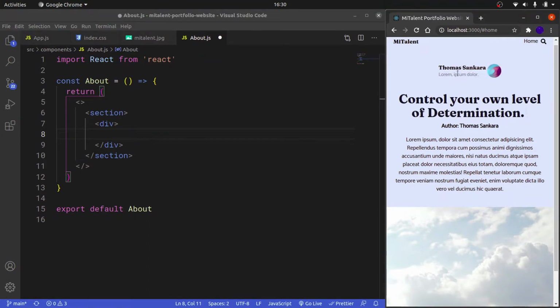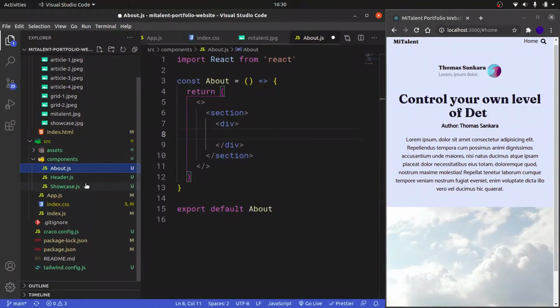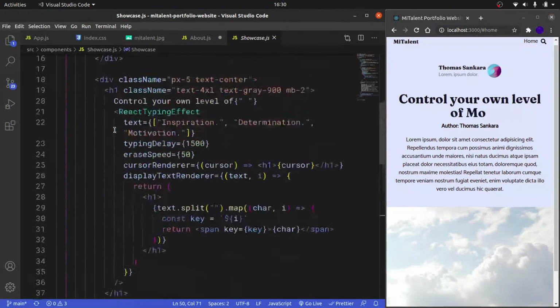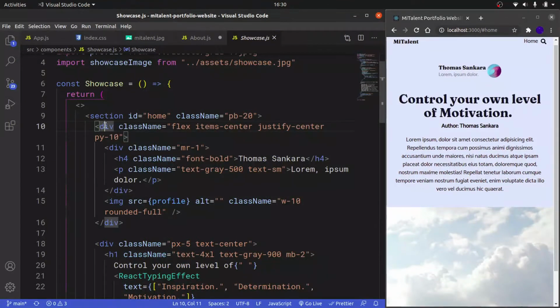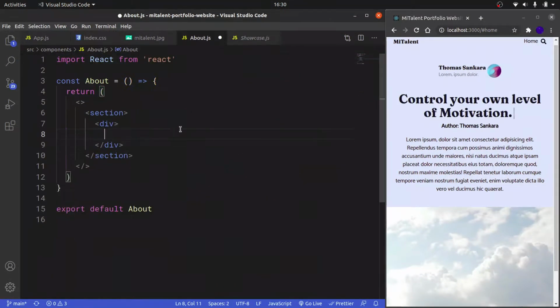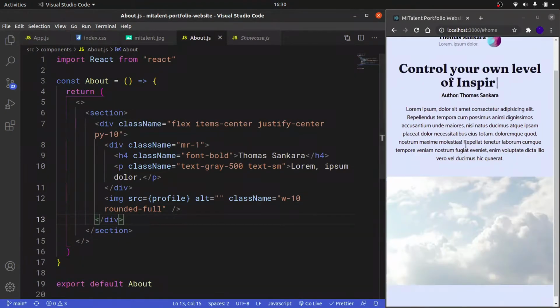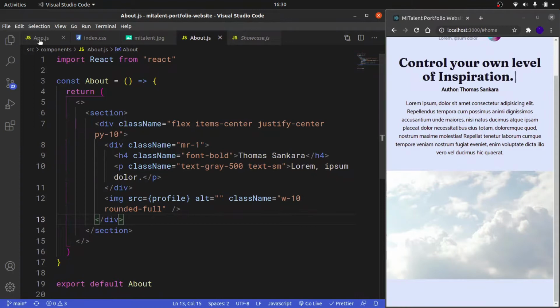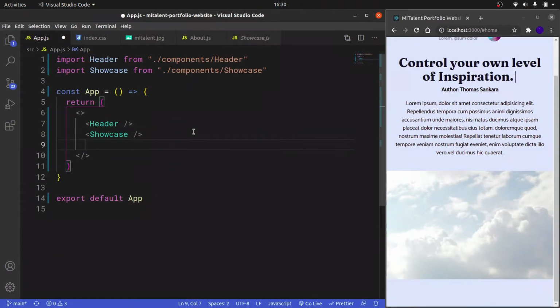I just realized that probably I should have made it into a component because I'm reusing it, but that's okay. I can just copy it from my showcase, and it is this right here. So I'm going to grab this, copy this, and just paste it inside here. It doesn't render because I need to import it into my app.js.